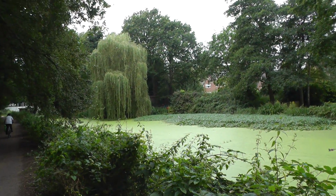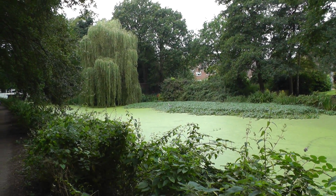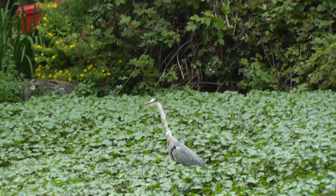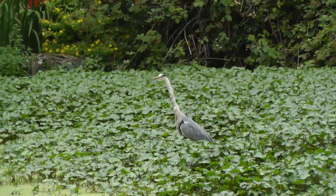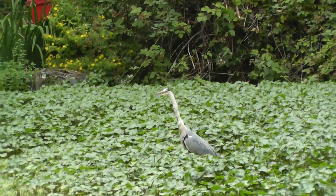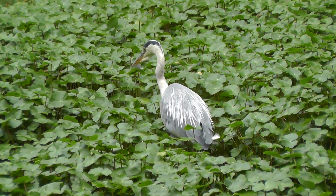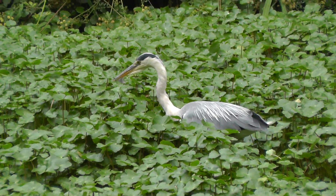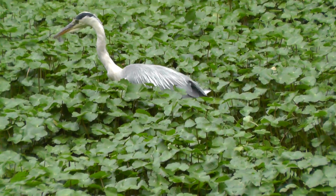Geoff. Hey, look at that, Derek. Heron. It is a heron. And I have to say to you that in all my life of bird spotting, I have never seen one in the wild. There we go. That is fantastic. It's moving now. Oh, Geoff, this is absolutely amazing. I feel like David Attenborough. Nature in the raw. Nature in the raw.